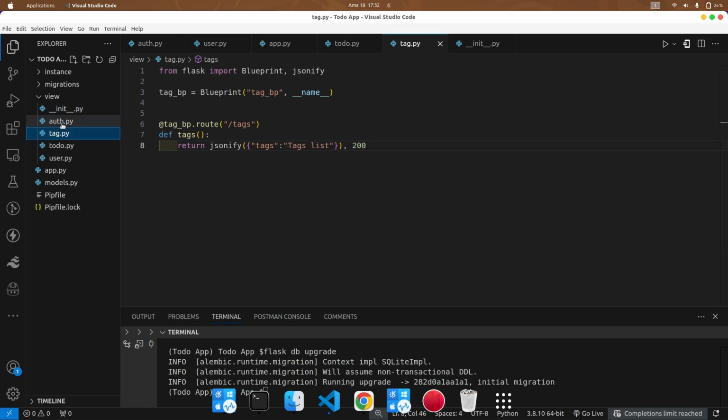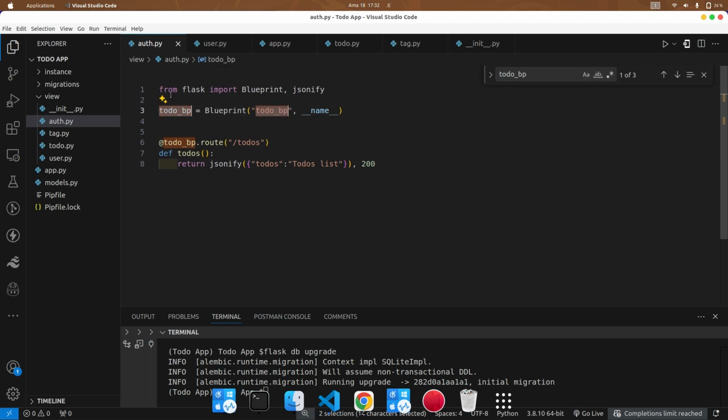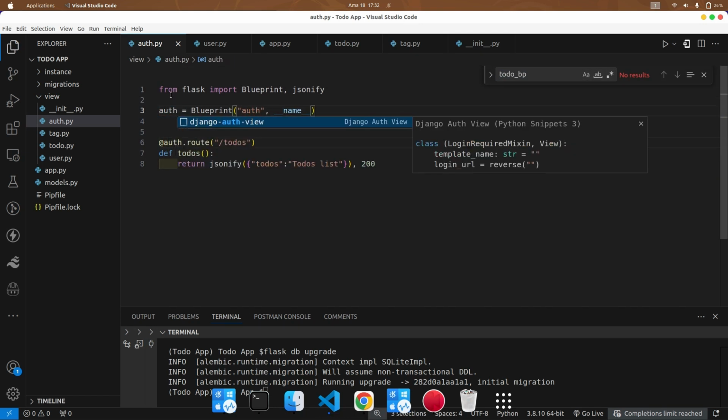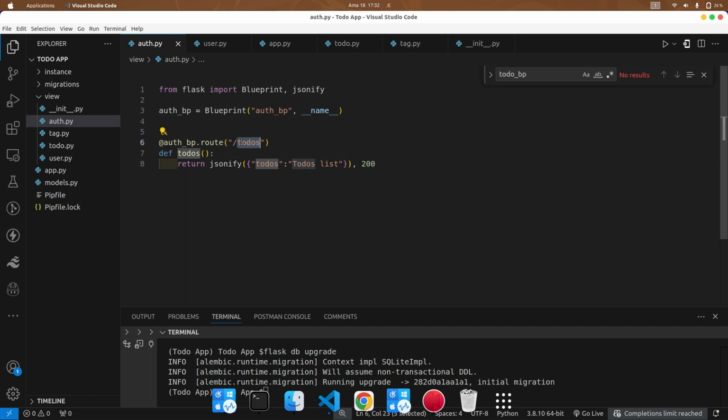Again, I'll go to author.py and do the same. I'll call it auth_blueprint, and then here I can just call it auth for now, and then I'll say used for authentication purposes.